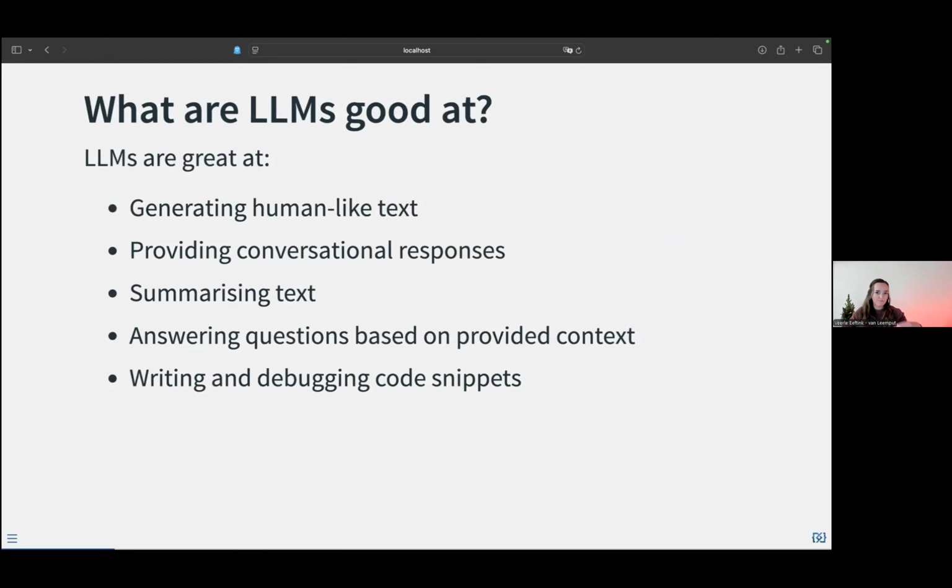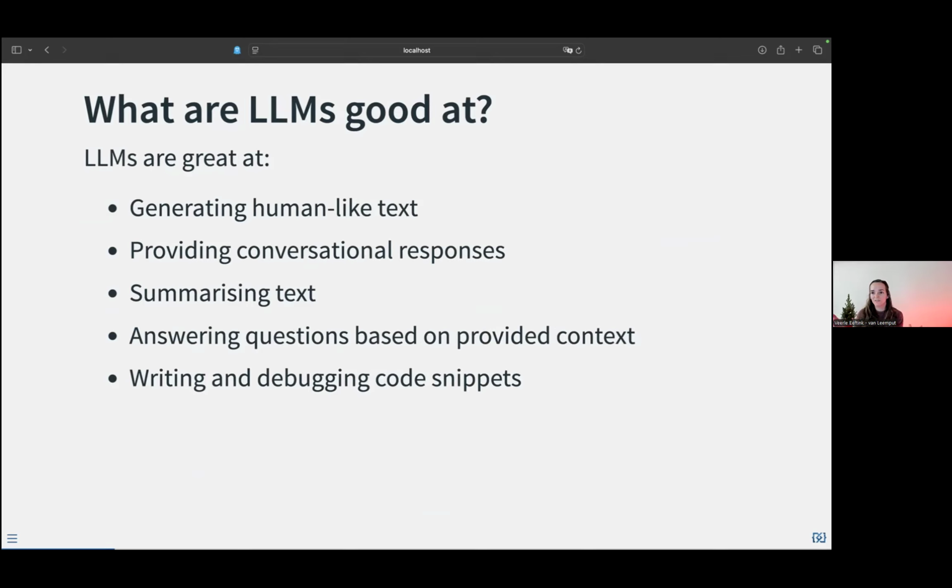So LLMs, we all use them. They are good at generating human-like text. We can talk to them. They make nice sentences. We give them an unpolished version of our paragraph or our blog, and they turn it into a polished version that sounds maybe a bit shallow, because it's still a machine writing it, not another human, but it generates good language. You can also have conversations. It can summarize text really well, and also answer questions.